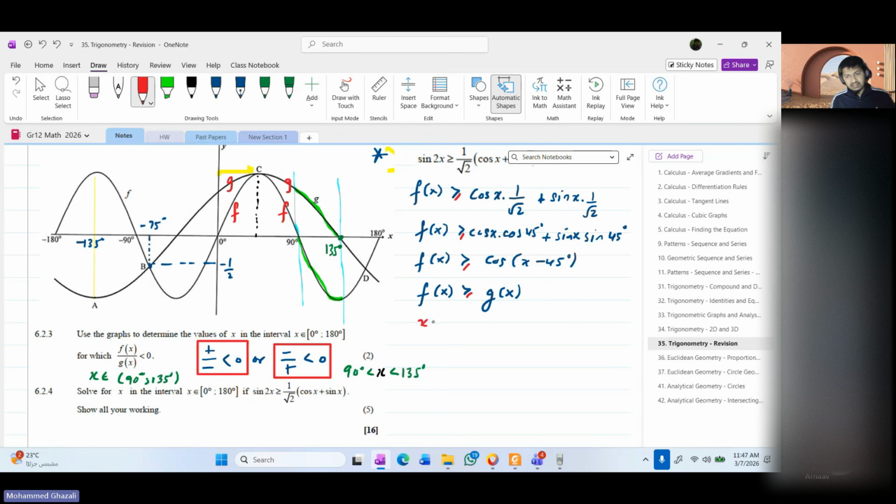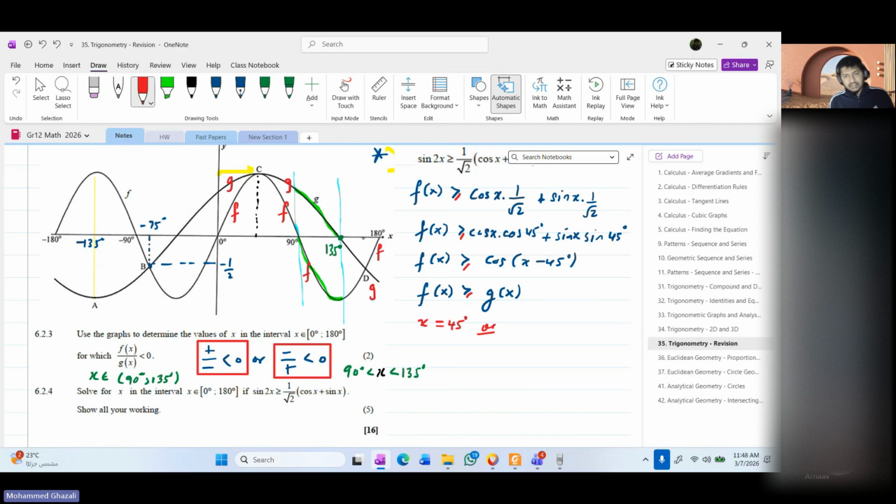So we need to write this as a single answer. X is equal to 45 degrees. Or we want f above g. So g graph, all that is g. So f graph, the only place where f is above g, this whole thing is g. F graph is below g. F is below g. Come here. Ah, this is a place F and G.